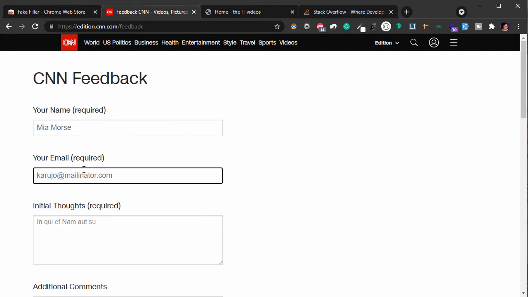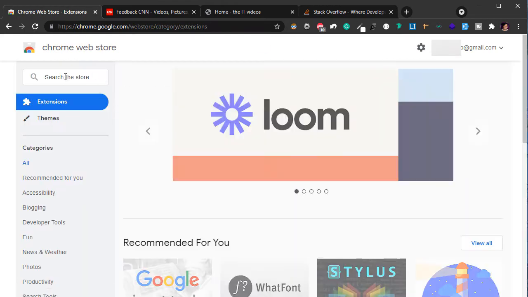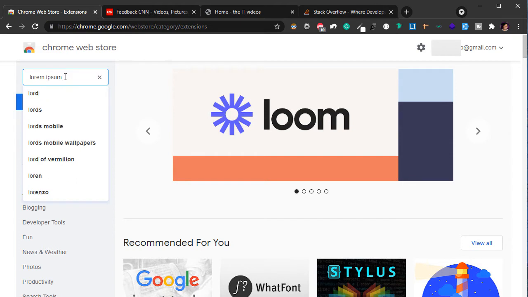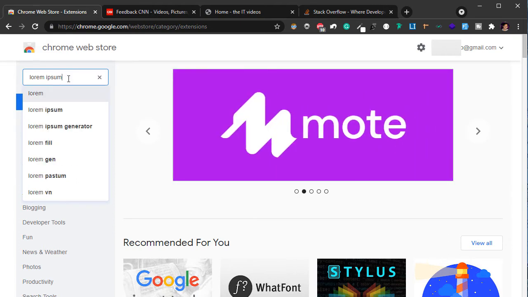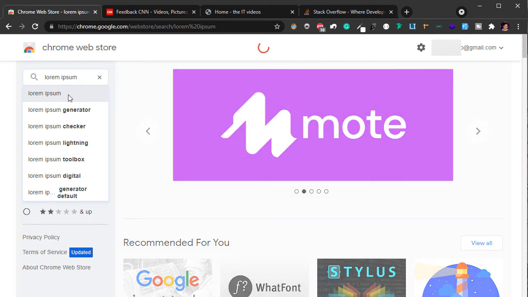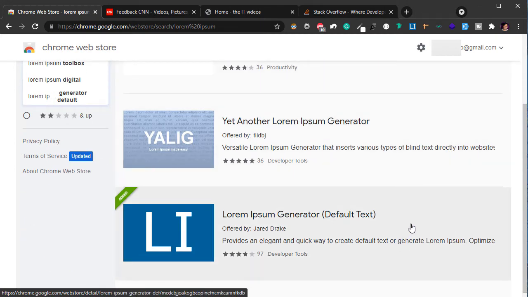Speaking of filling with some test information, we have another extension. If I go back to my extensions, there is an extension called Lorem Ipsum. I know there are many websites where if they do not have some content, they would like to add some information to fill the default text.